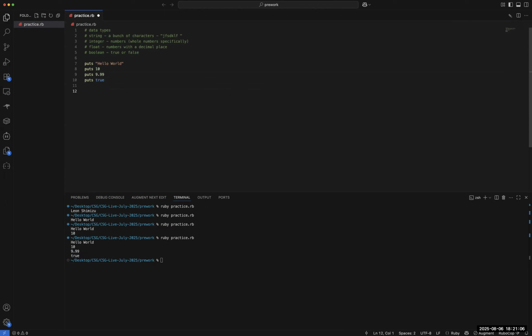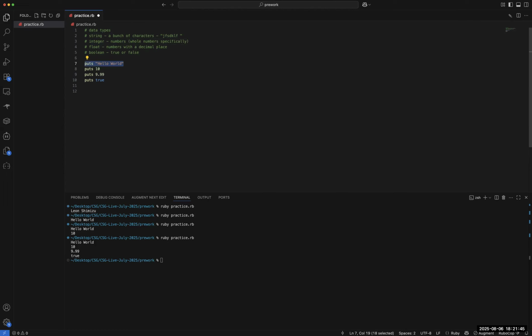Another thing that I want to point out before I give you guys an exercise to try this out yourself and print some stuff out is that Ruby runs in order. What I mean by in order is it's literally going to start from the top of the file, and then go down. I'm sorry, I didn't even mention, but these are what we call comments. A comment is basically a way for us to say, hey computer, don't read this. So it technically started up here and it was like, okay, nothing, nothing, nothing.